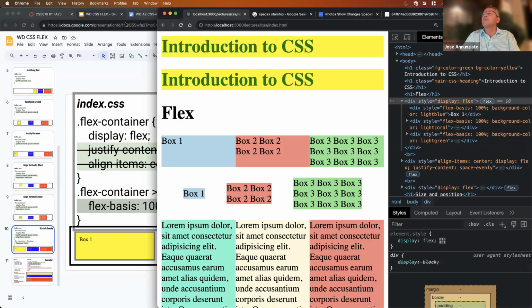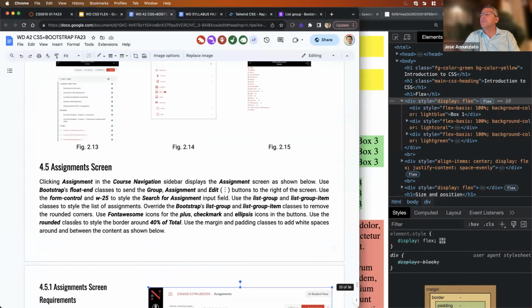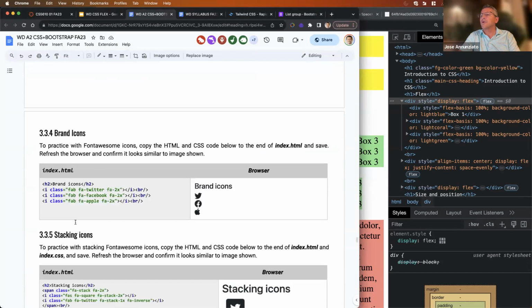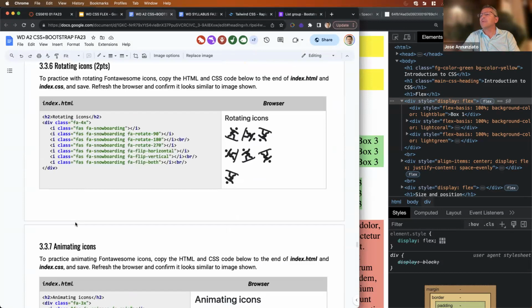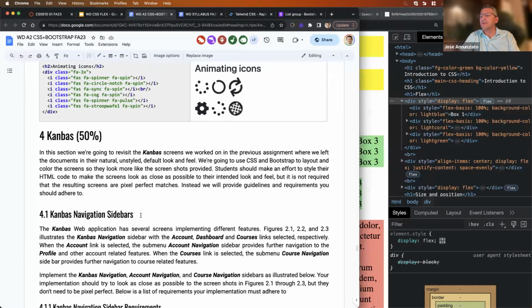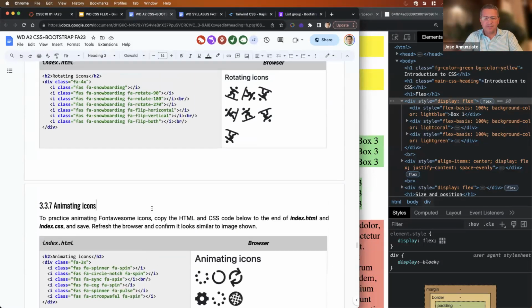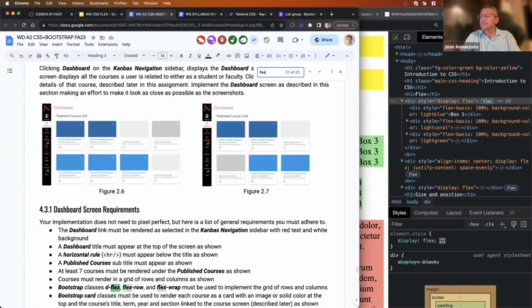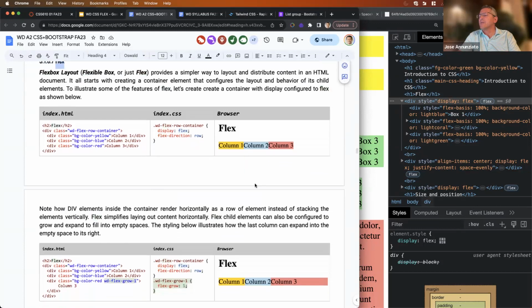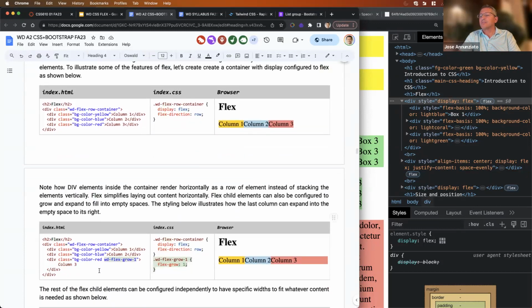Okay. Now in the assignment, we do give you another one here that is very useful for when you start playing around with Canvas. Let's see, is there flex? Yeah, this one where you can create these columns.